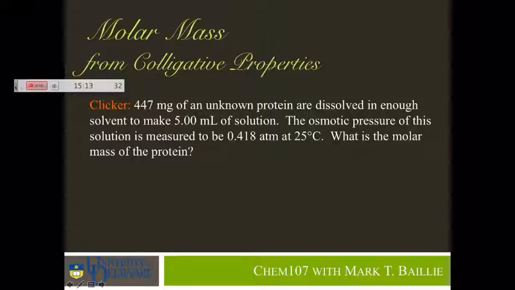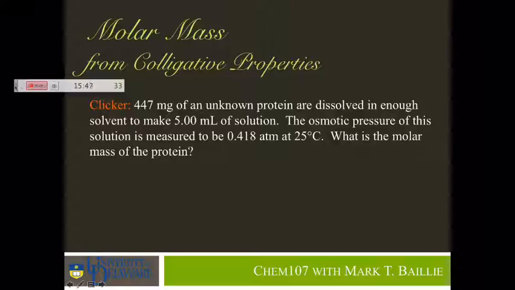What are we looking for? What are we trying to find, Alex? I'm trying to find the ratio of grams of the solute to moles of the solute. Great. So we know that molar mass, molecular weight, is always going to be a ratio between the grams of, in this case, the protein, to moles of that protein. If we can find the grams and we know the moles, we know the molar mass. That ratio is always going to be constant for that particular protein.